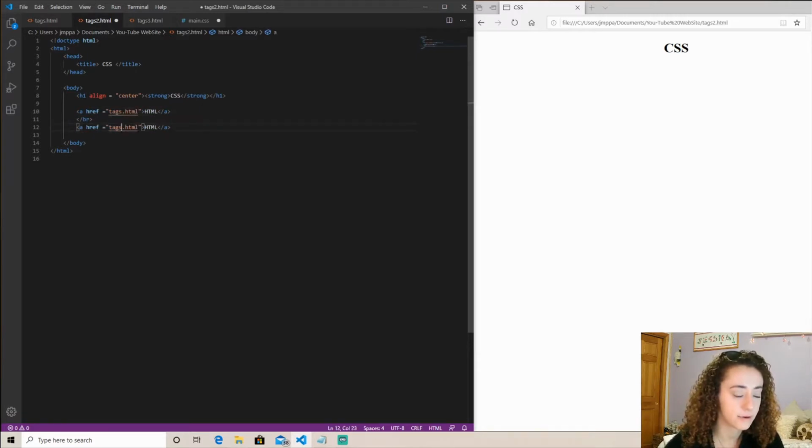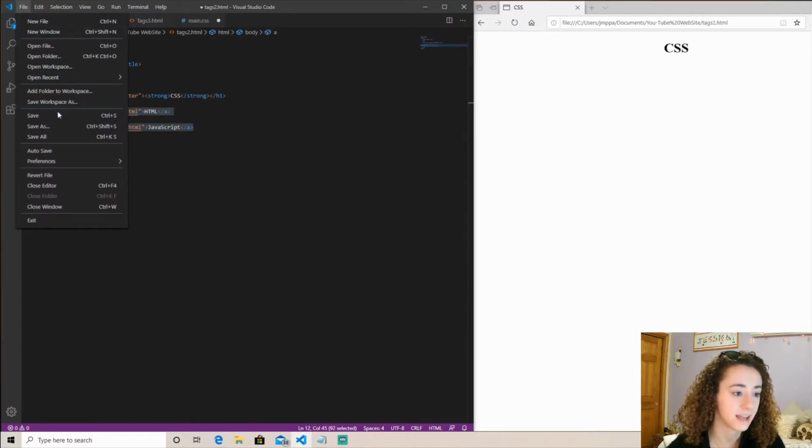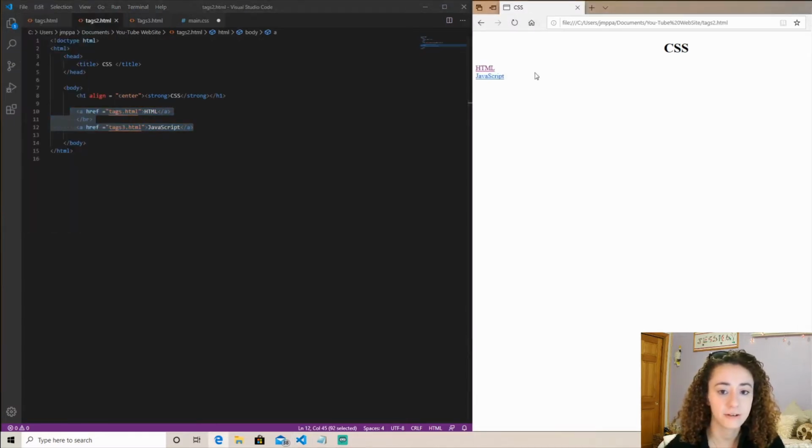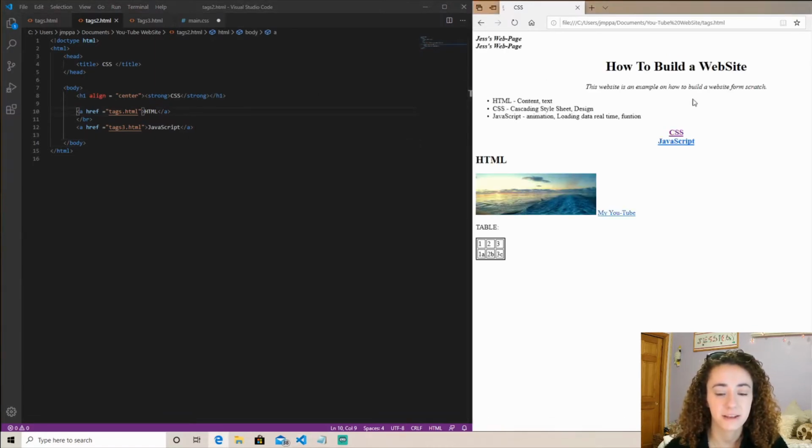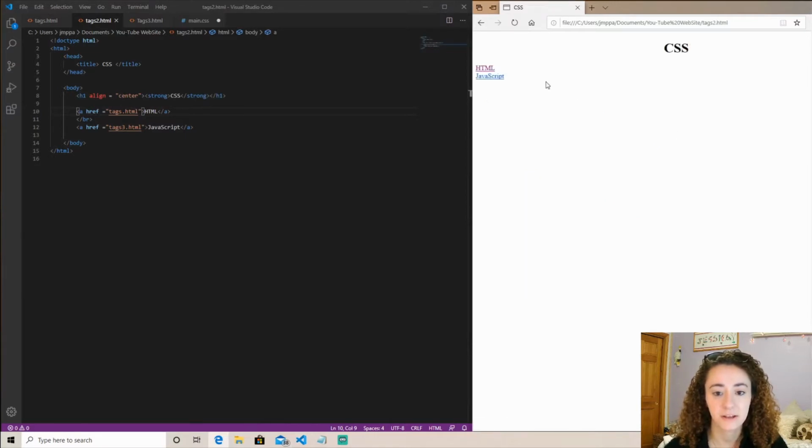But this is going to be for tags3. Tags3 is going to be, I believe, in the next couple of videos, about JavaScript. Now, these are our two tags. If I file and save, reload, you're going to see the two tags, but they don't look too pretty. They just look like regular tags. I'll click on one of them, and it'll bring you back here. So now you can go back and forth between the two pages without using this arrow.